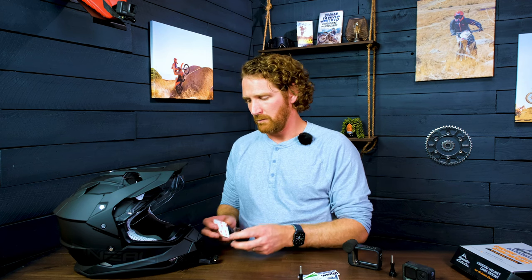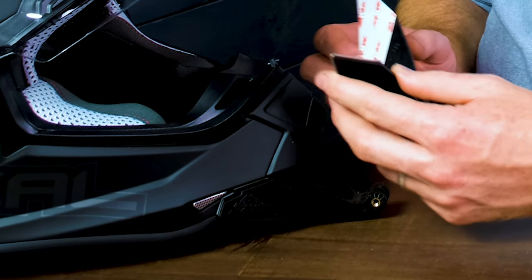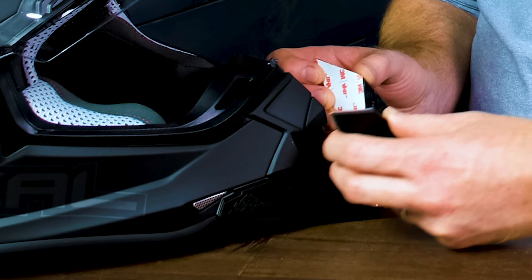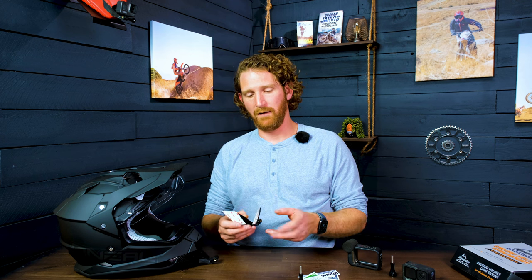Once the helmet's clean and you understand where the mount goes, take it by the outside of the mounting wings, pull back on them, put it in as far as it's supposed to go, then release and press it down all the way around. Alternatively, line up the back edge where you know it's supposed to go, peel off the sticky pads, then bring it around and set it in and push it down — this can sometimes be easier depending on the helmet. These mounts are so specifically designed that if you get them crooked, there can be gaps in the tape. It's critical to get them lined up straight, sealed all the way around with no gaps — otherwise it might fall off. Once it's on straight and mounted well, it should stay there no problem.